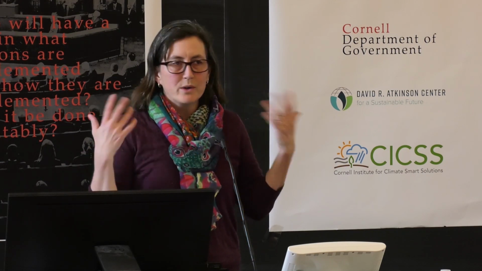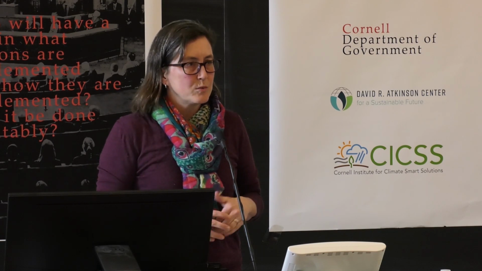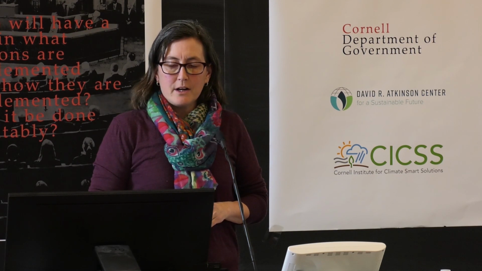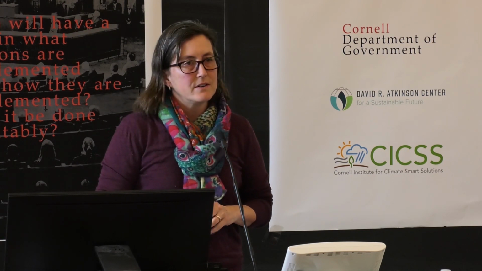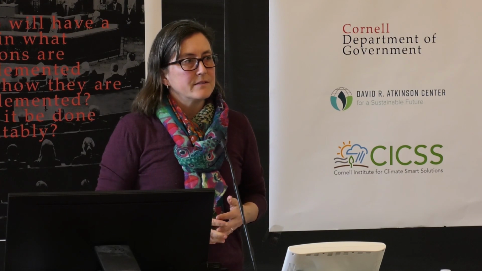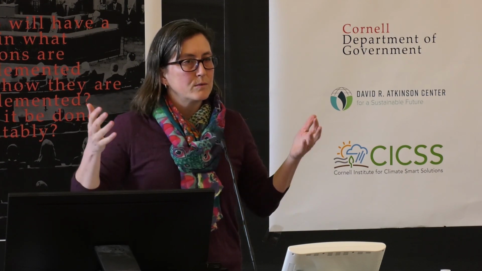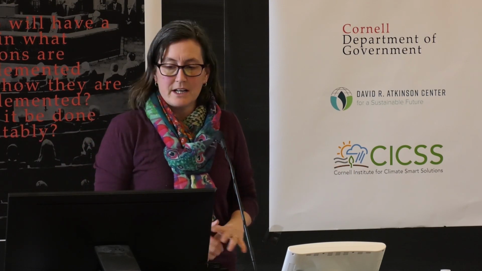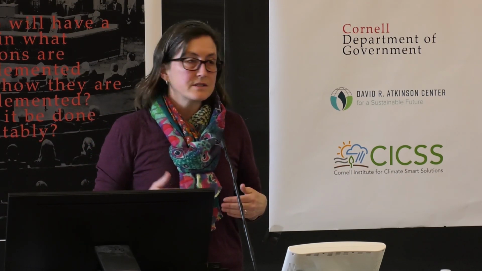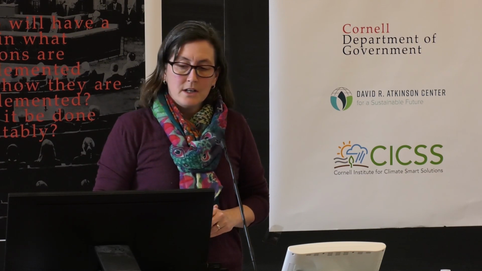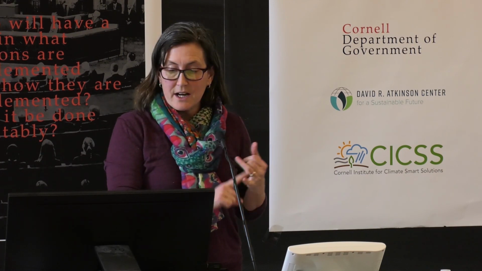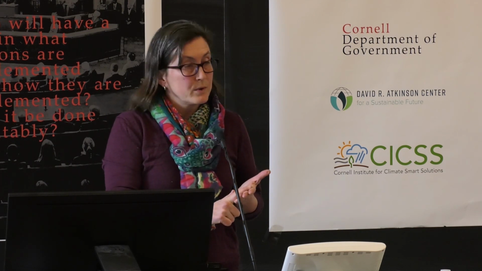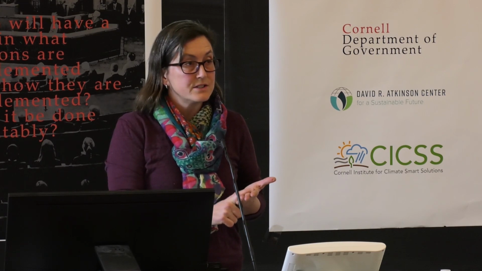In summary, we're already at 1 degree, and if we want to stay under 1.5, that's very aggressive. We need to adapt to the current level. We already have a lot of climate change that's occurred, and it's going to be hard to keep it to 1.5. So whatever level we're at, we're going to have to do more climate adaptation too. It's really ambitious to reach 1.5 or 2 degrees. We need to move to sustainable energy now. We have to have behavior change. We need to move to sustainable agriculture, and we're going to have to develop carbon dioxide removal technologies.